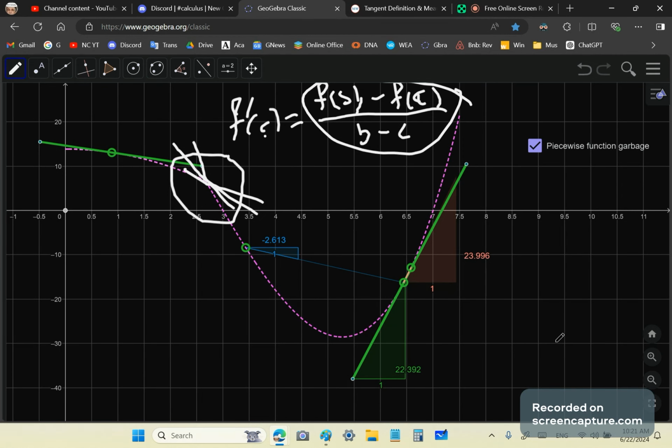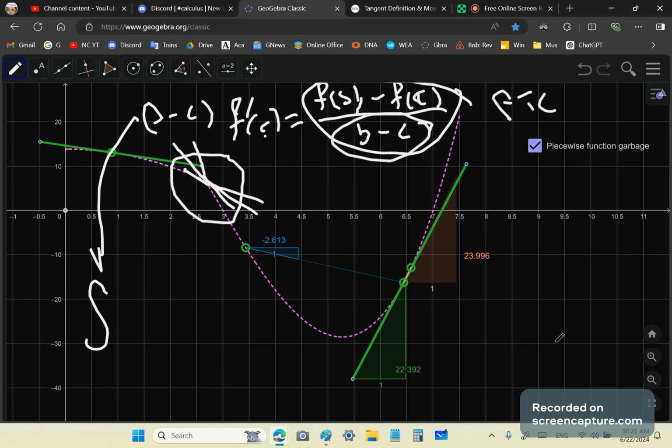And of course, this here is really the fundamental theorem of calculus, because if you multiply both sides by b minus c, then you get the integral from a to b of this function. So you get both the integral and also the derivative from that definition. That's why the mean value theorem is so important. But I've discussed that in other videos, so I'm not going to discuss it again. So let's just summarize. The tangent line meets a curve in one point, extends to both sides, and never crosses at the point of tangency. That is the correct definition of a tangent line.